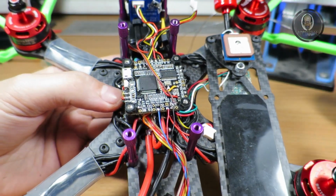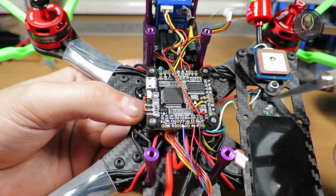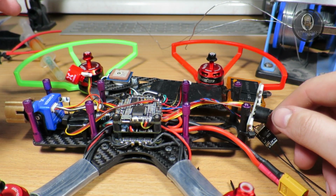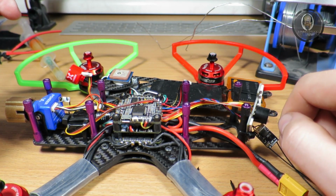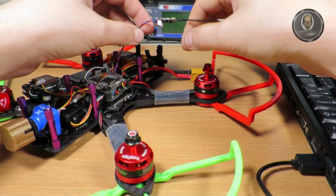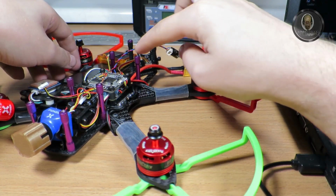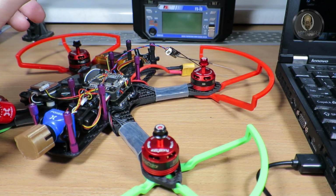Let me get the knife to show it. Negative, positive, and the signal wire. So let me check the soldering, if it's soldered fine, and I will clean it up a little bit, and we will connect to my laptop and see if the connection is right. Okay, I have everything connected. I did solder it again because under the magnifying glasses I can see better how it's connected, and just corrected the soldering. So now I'm ready to connect it.